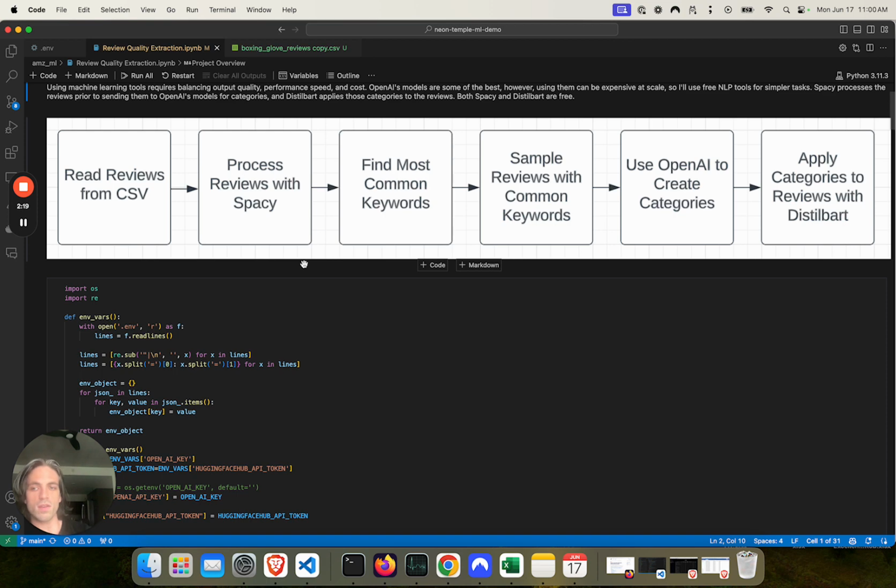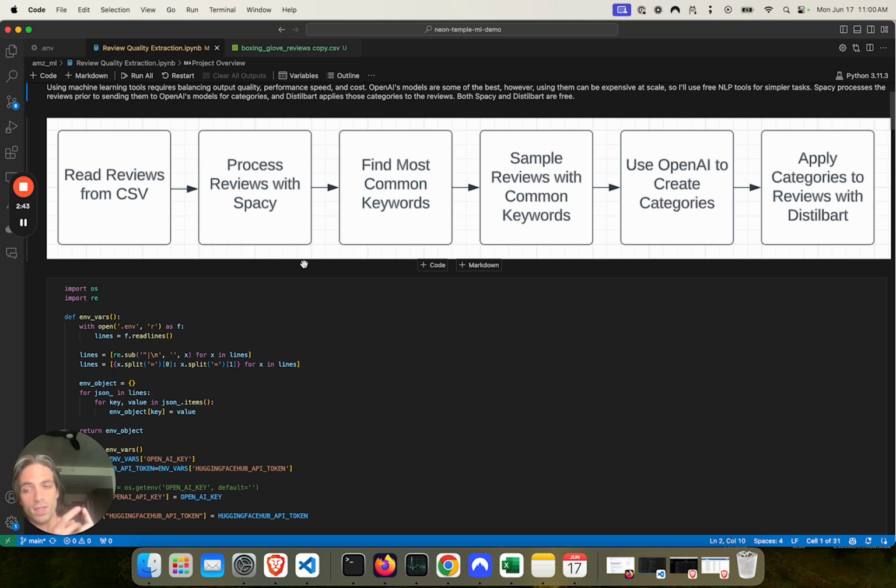What spaCy is used for is, one, it's nice because it's free. But what's cool about spaCy is, if you're going through a review, there's probably only a few words that really matter, at least for analysis like this, when you're trying to find what the common trends are. So basically what we're trying to do is distill down a review into its key components.